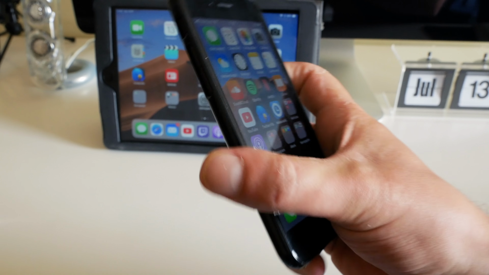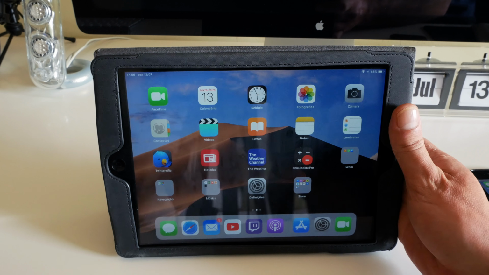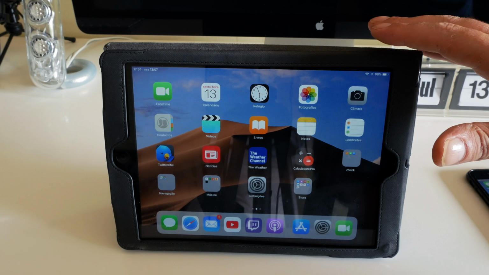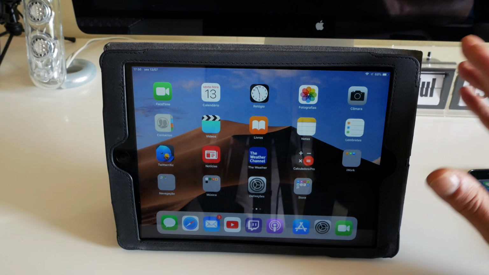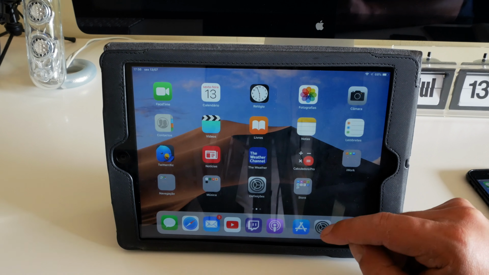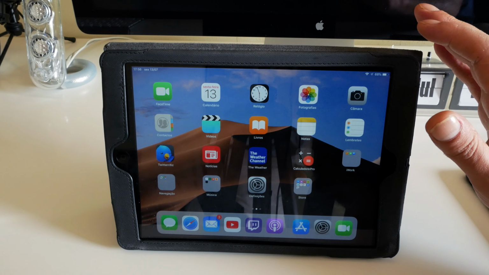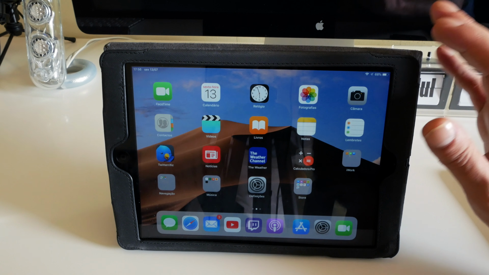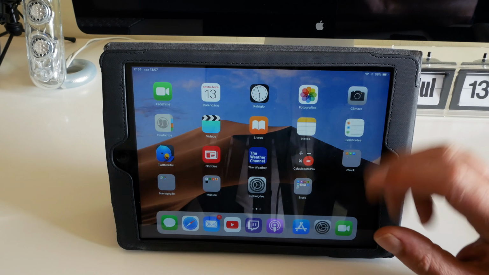Okay, now on the iPad, this is the iPad first generation. If this is the first time on this channel, I always like to test these new releases on older devices. So this is the iPad Air first generation, no Touch ID, launched in 2013. And guys, I should tell you that I'm preferring iOS 12 on this device, even in beta, to iOS 11. iOS 11 on this device was awful, guys.